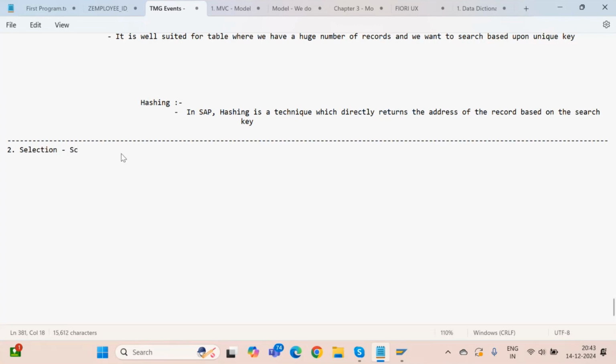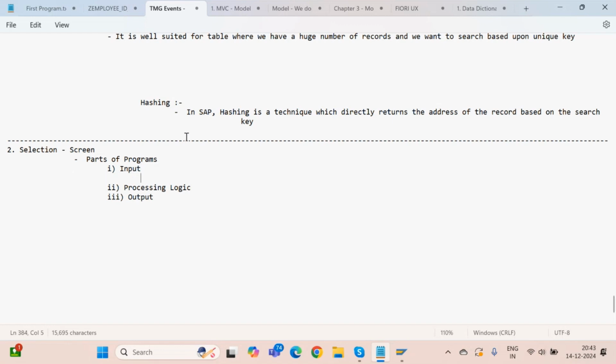What is a selection screen? Do any of you remember we had discussed the parts of a program? The first was the input part, the second was the processing logic, and the third was the output part. How does input work in ABAP?